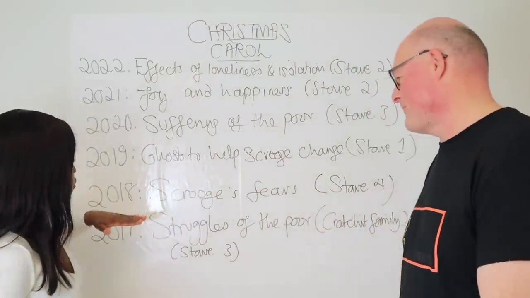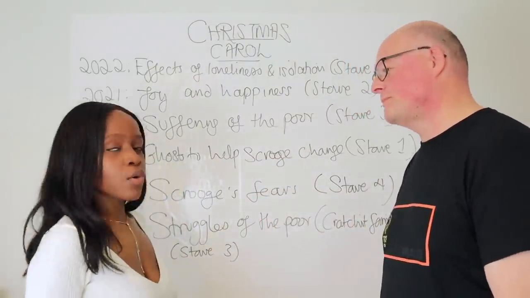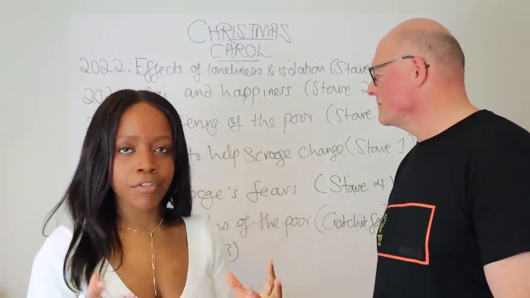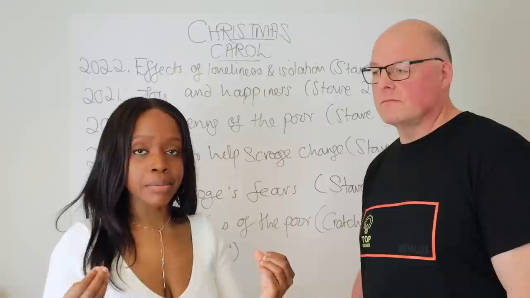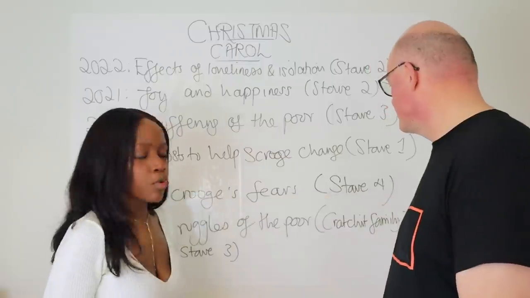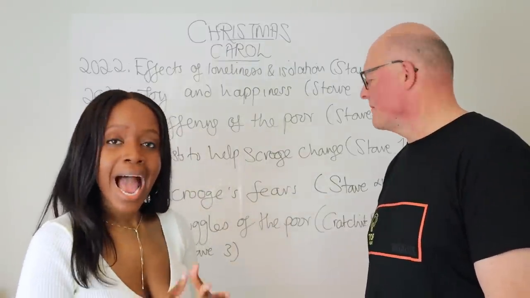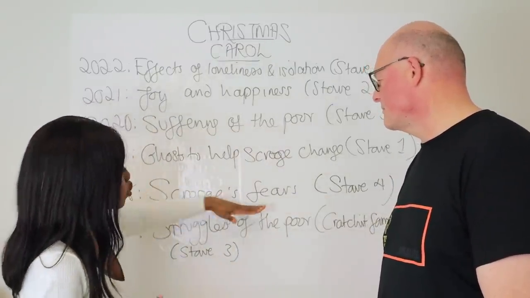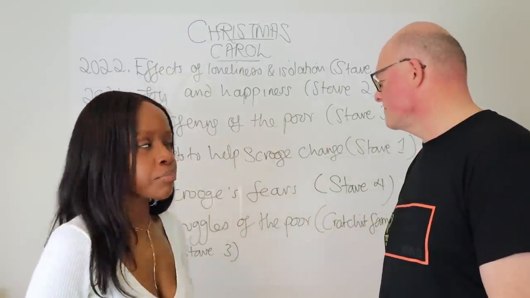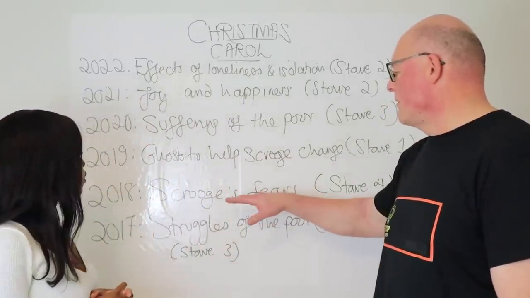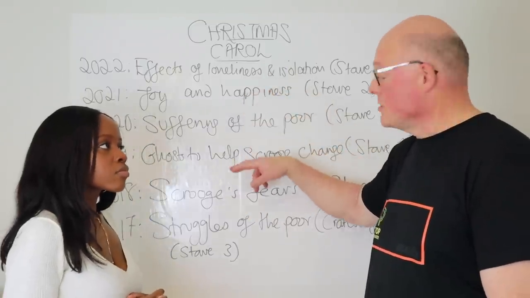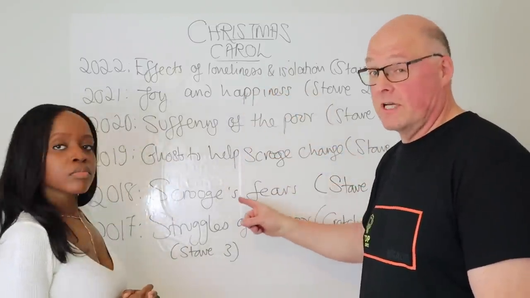Now, in terms of 2018, I think what was really interesting is now AQA just started broadening out the questions and focusing generally on just themes and ideas. So we were presented with an extract from Stave 4, when the Ghost of Christmas Yet to Come appears, and you were asked to focus initially on how Scrooge's fears are presented, but across the entire novella. So I think Scrooge is coming up a lot now, isn't he, when we look at the later questions. So that's one top tip. You're definitely going to have to revise him.